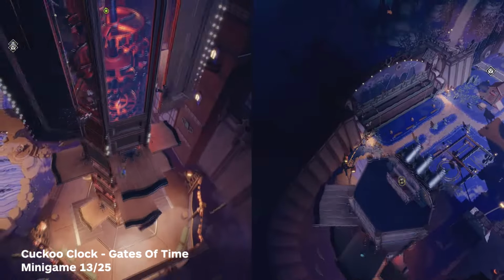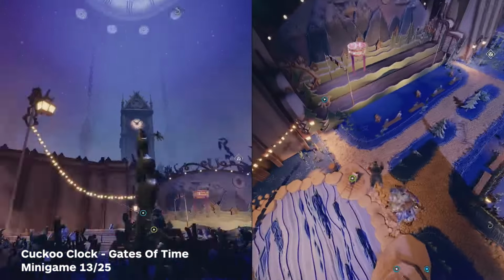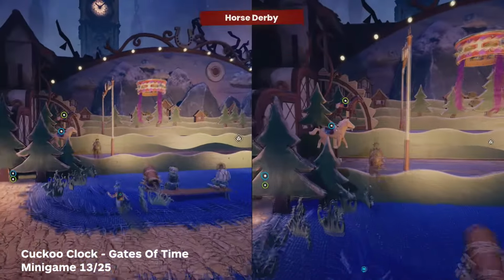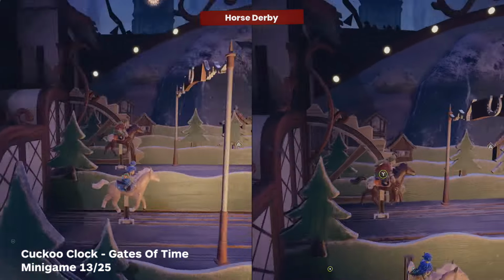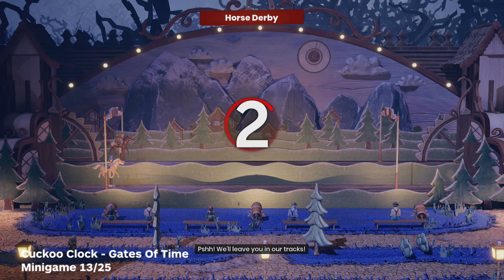From the Hell Tower, minigame 13 is right next to us, and it is the Horse Derby. So basically you just need to race your horse to the opposite side, jumping over the low lanterns and ducking under the tall lanterns. Whoever makes it to the end first wins.